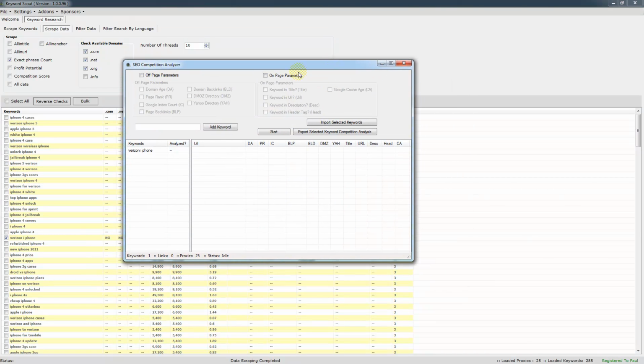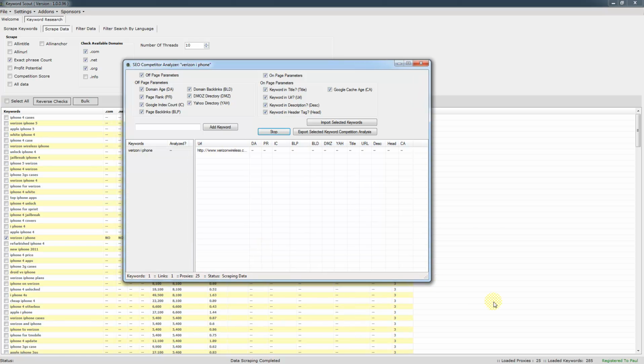Now we've got off-page parameters and on-page parameters. Certainly whenever I check a keyword, which I'm not sure, oh yeah, the keyword's there, sorry. The keyword's already in there, great. Click these two to do your on-page and off-page parameters. Click start and off it will go to the top 10 results, so you can understand what your real level of competition is. Now obviously there's a lot of data to be scraping here, so this does take a while, but you can literally set it up with your keywords and let it go off and make yourself a cup of coffee. By the time you come back, you will have your results.